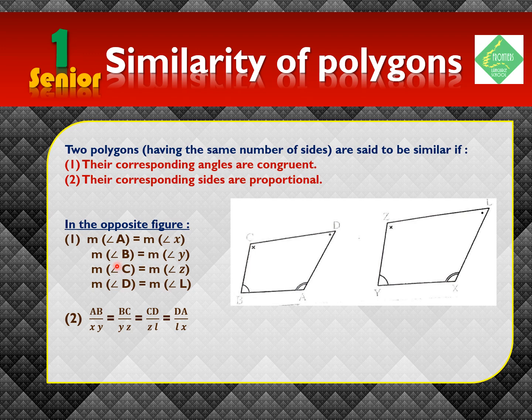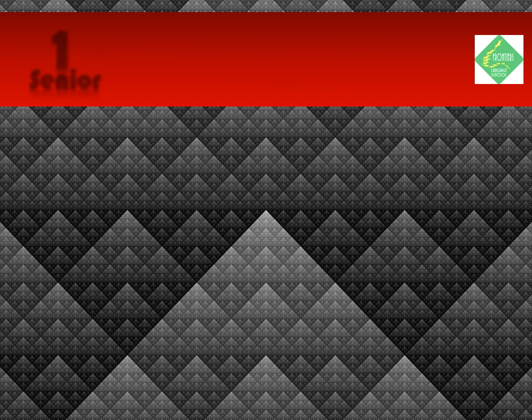نمبر 1 انا بتكلم على ال corresponding angles ان هما يكونوا equal. angle A equal X, angle B equal angle Y, angle C equal angle Z, and angle D equals angle L. And the proportionality between corresponding sides لازم تكون proportion not equal. لازم تبقى عارف ان ال proportionality between sides لازم تبقى equal. بتبقى equal اسمها ايه؟ اسمها scale factor.